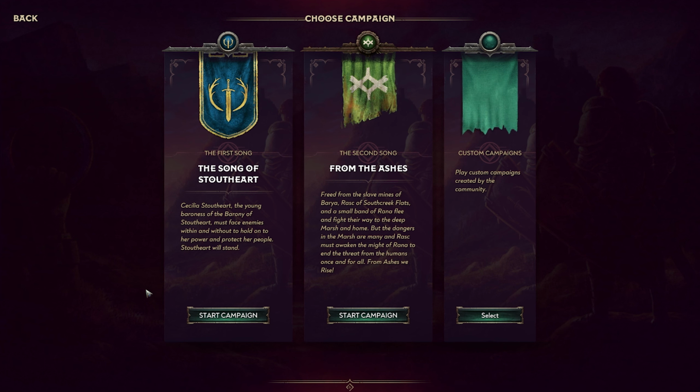We are going to play the first song, the Song of Stoutheart. Cecilia Stoutheart, the young baroness of the barony of Stoutheart, must face enemies within and without to hold on to her power and protect her people. Stoutheart will stand. This is a human-based faction, so it is kind of the more basic, if you want to call it that, of the factions.